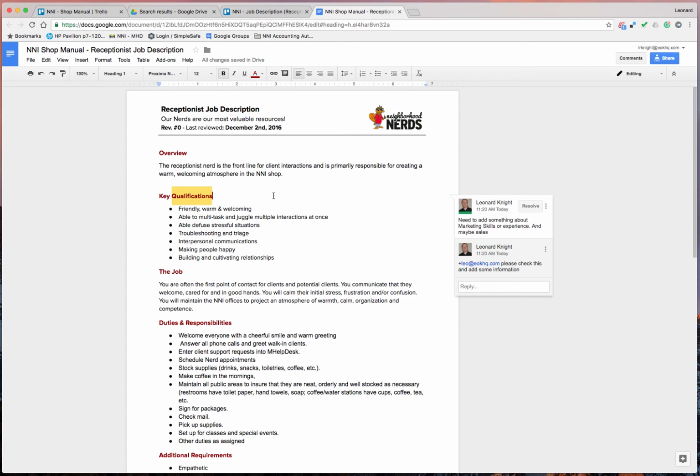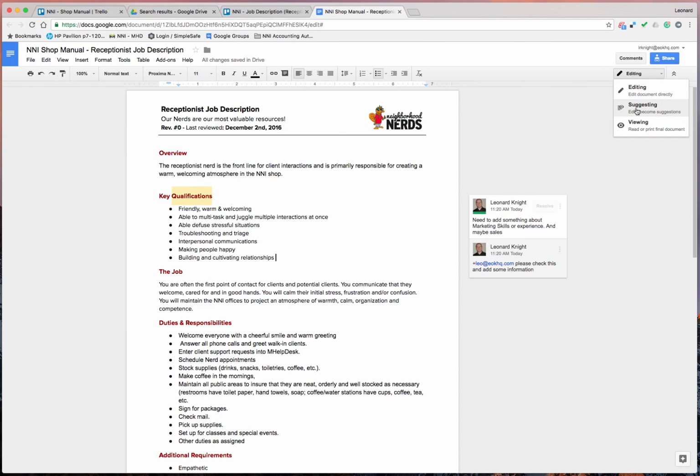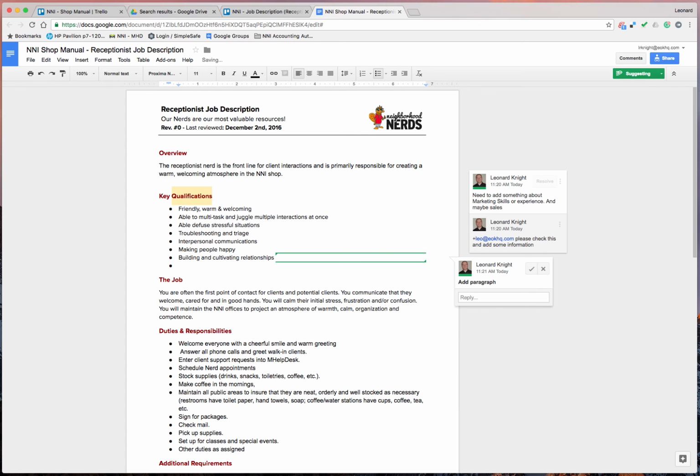Now the other way to do it, which you guys can do if you want to, is you can go here, instead of editing, see right up here where it says editing in the upper right hand corner, change that to suggesting, or you can edit, it doesn't really matter. We can always roll back to other versions, and then you can just add another line here and say marketing experience, say plus, and then you can just leave it like that.